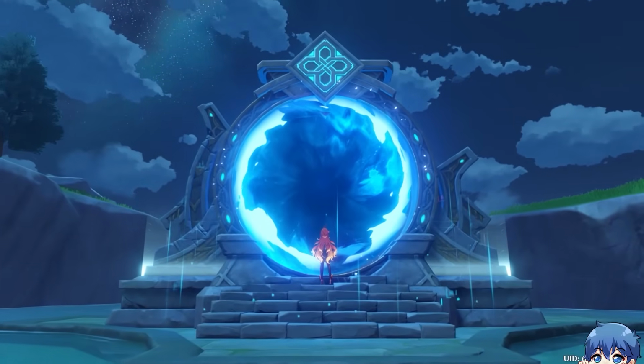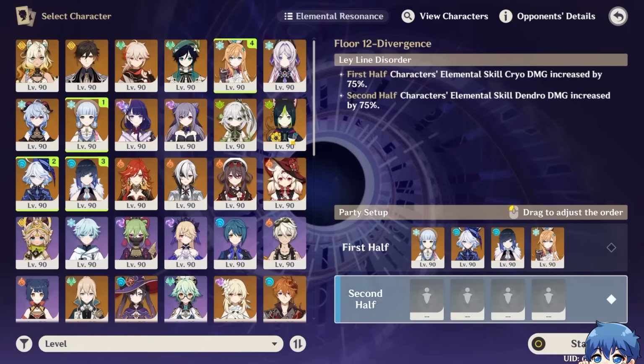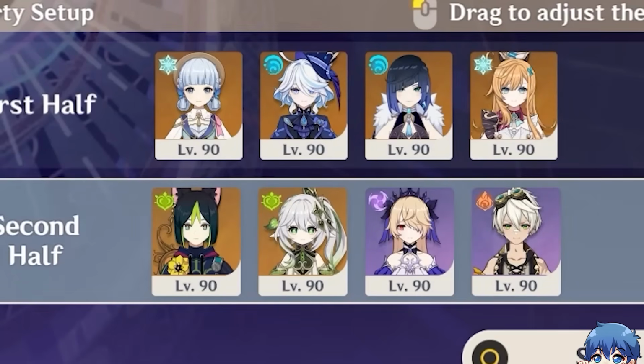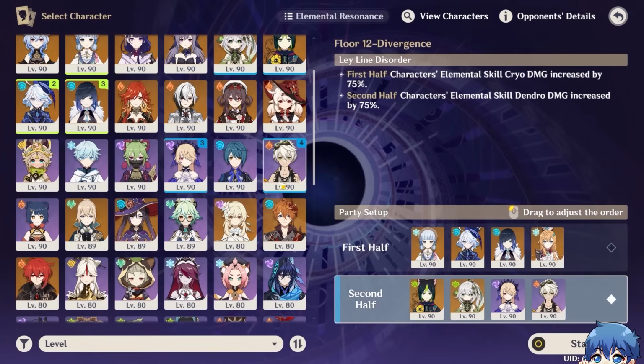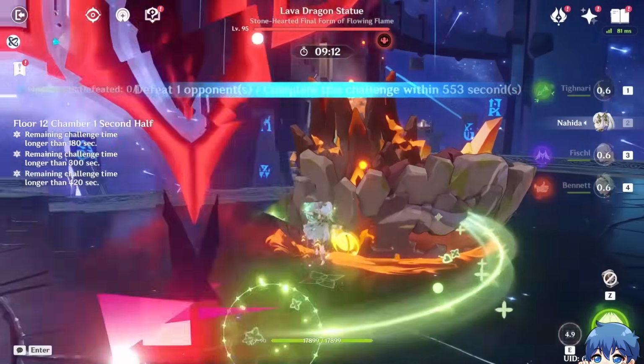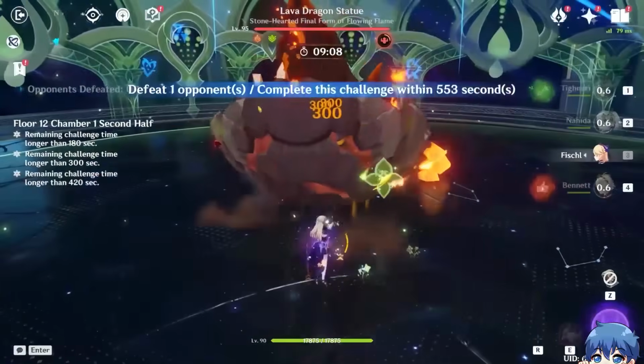As for Abyss, I also want to try out my team. Of course, I could just use miHoYo to bulldoze through this Abyss, but something like this. It's kind of like a burning team. I'm not sure if this will work, but we'll see. Fingers crossed. I still got like 2 minutes to fight a lava dragon, so I think that's fine. I think as long as we just keep burning and overloading it.